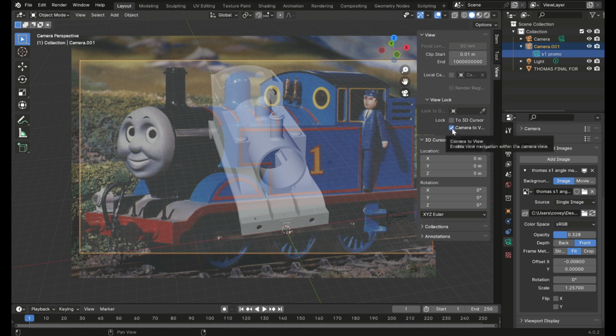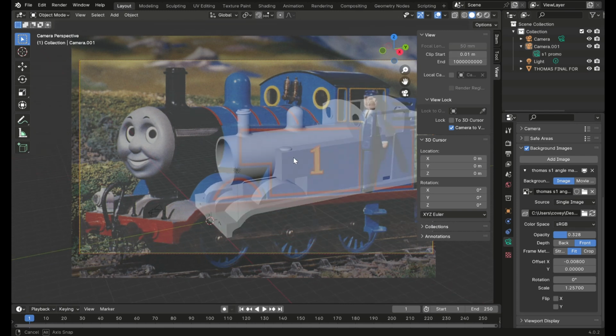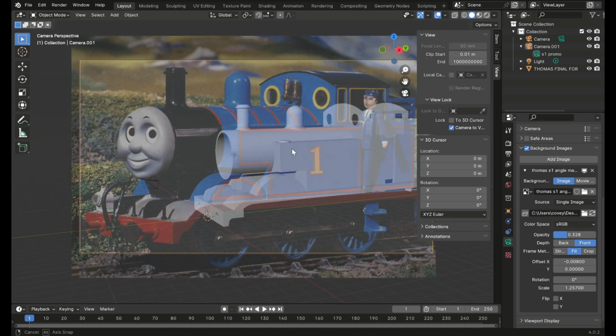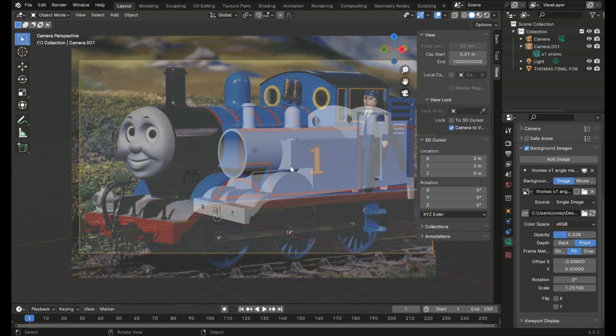Okay, so because we've locked the camera to view, when we move around our model, it's going to move the camera essentially. So what we do now is we have to meticulously and manually angle match the exact perspective seen on this image. And a few notes about selecting a good image to angle match. Cameras kind of have a distortion to them, and while Blender copies that in terms of the depth of field, what Blender doesn't really capture is that towards the edge of a frame, things are stretched kind of outwards.